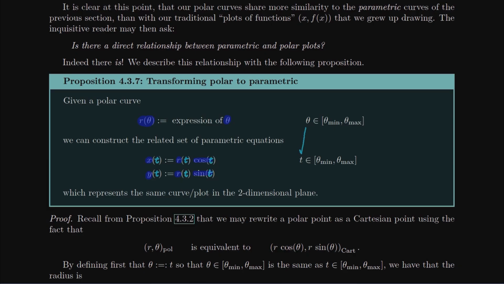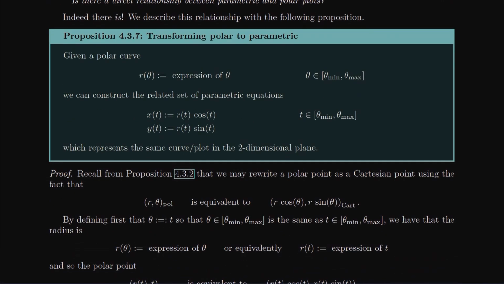So all I've done is directly replaced theta with t, that's why its bounds still reflect theta min and theta max. Then the x value of this parametric curve is just r cosine theta, but it's cosine t because that's the variable I'm using. And the y parametric curve is r sine t. So that's how you can convert almost immediately a polar equation into a parametric equation. And then if you want to use all of your knowledge of parametric curves on the polar curves, you can.